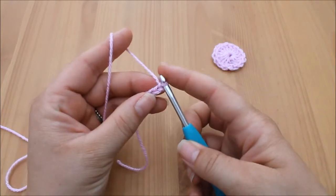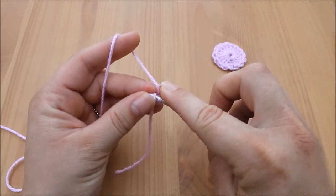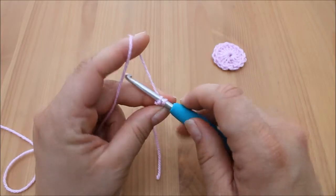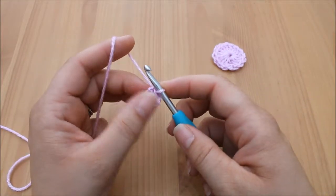We then want to insert our hook into the very first chain that we made. You will have 2 loops on your hook. We want to yarn over and pull through both loops on that hook for a slip stitch.